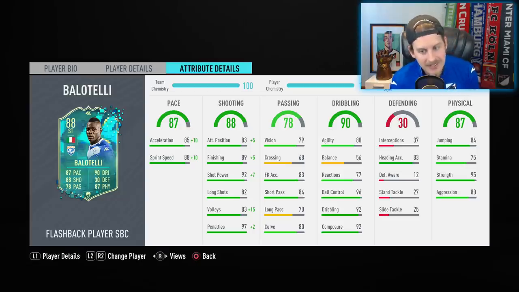Passing stats are actually pretty decent. Dribbling stats are kind of, you know, the 56 balance. That's going to be the main stat that we're going to look at to see if that's really an issue. 80 agility is passable for what we're going to be using this card for. He's got the four star skill moves, which we're going to try and utilize some of that 80 agility. And then the 96 ball control and the 92 dribbling with the 92 composure. I think those are the differentiating stats on this card.